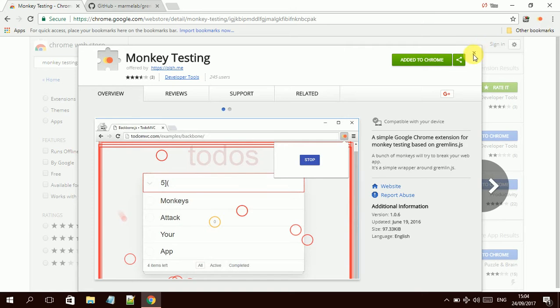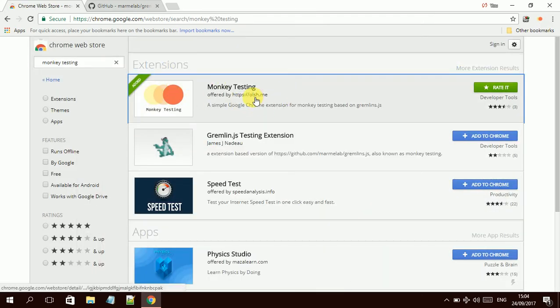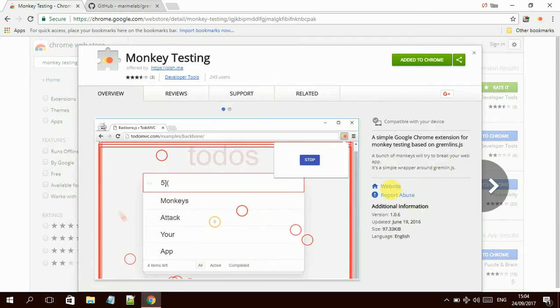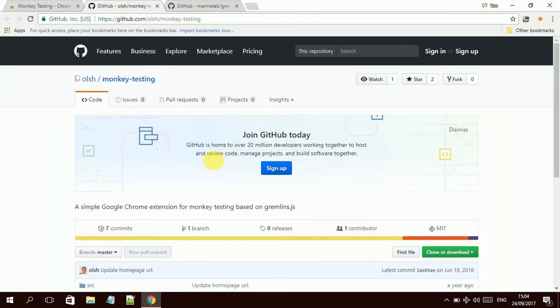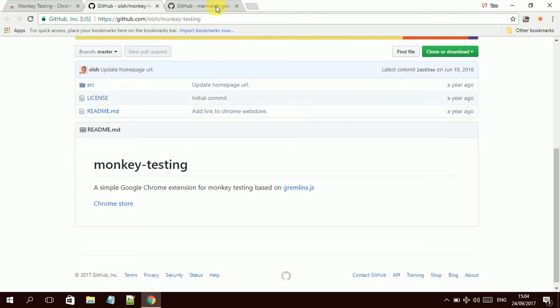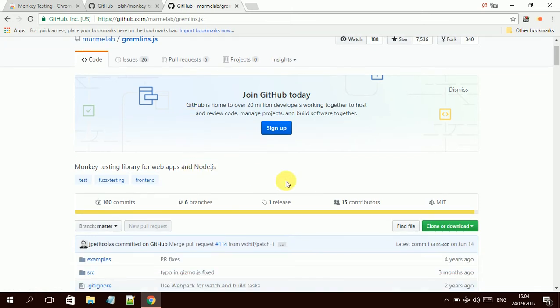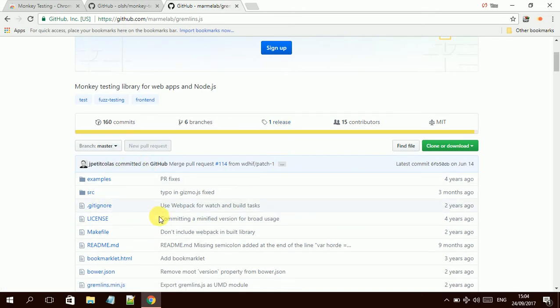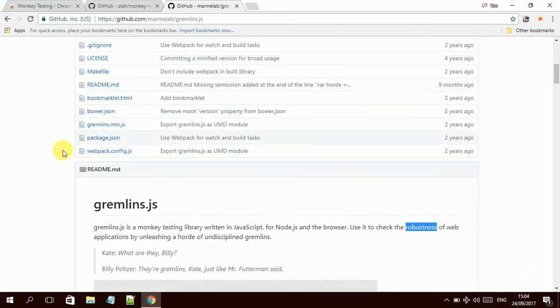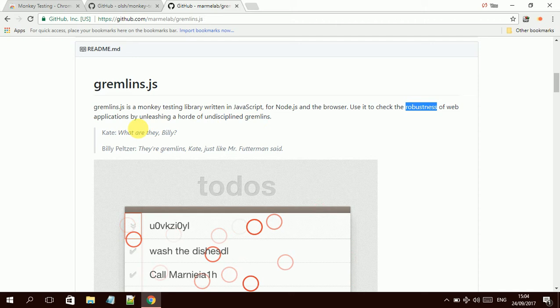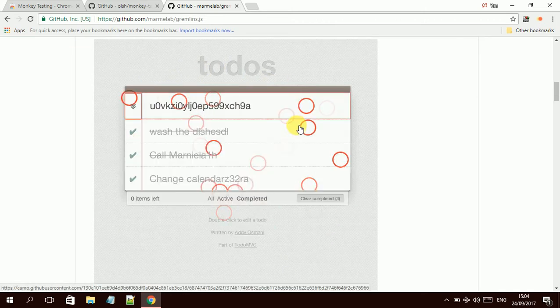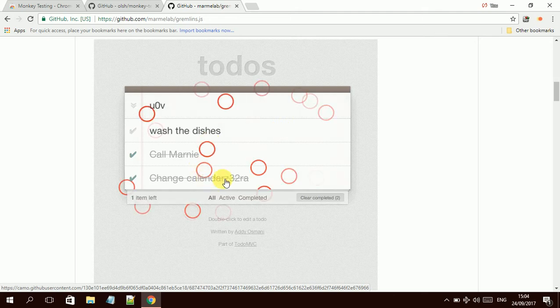Okay, I will just close it. For more information, if you want to learn, they also have a Git repository and a website. When you open it, it will take you to the Git repository, and with the extension you can read more information. This extension itself was developed with Node.js, and it's open source, you can get all the code. And if you check here, they have already written what kind of test. If you look here, they are showing this one application testing example.